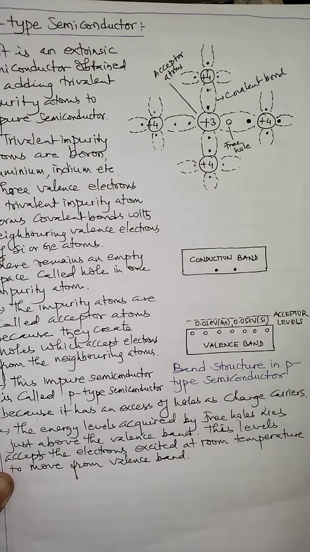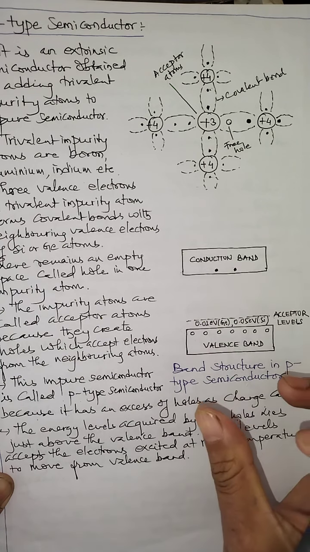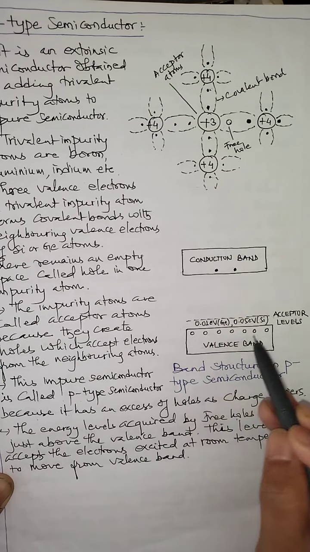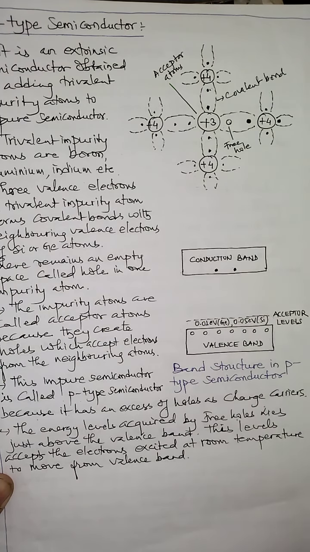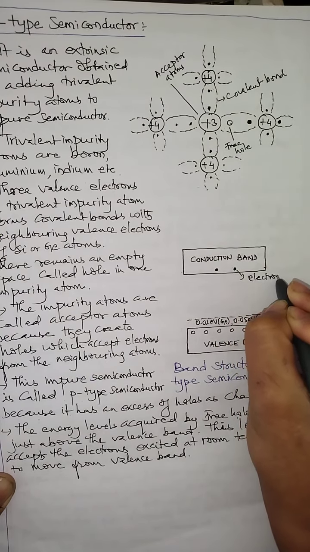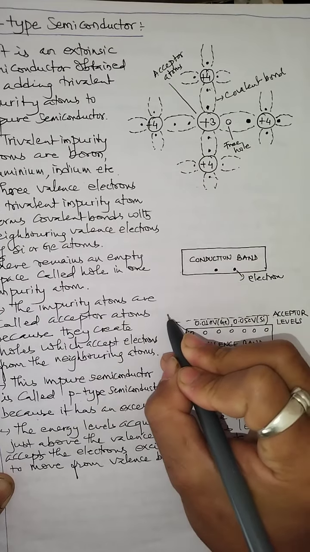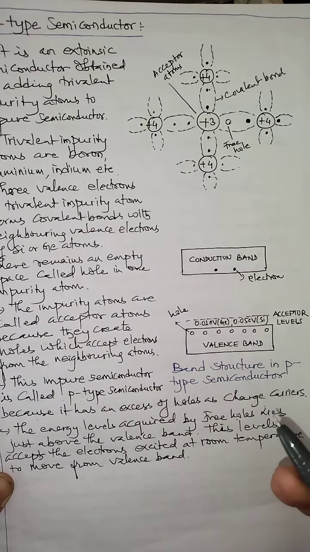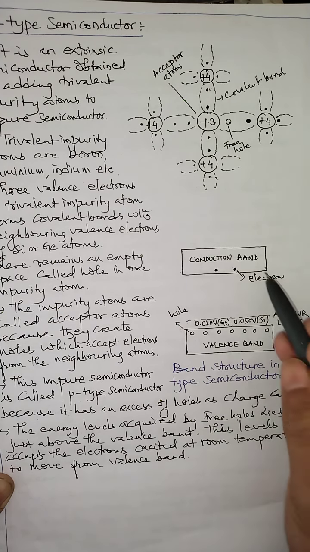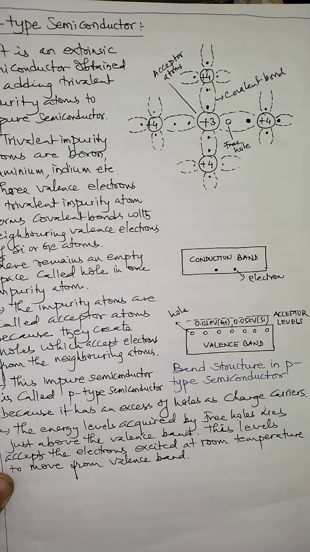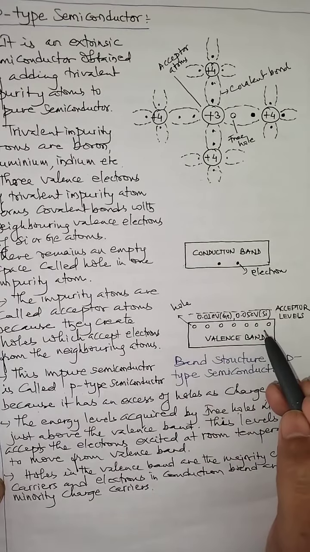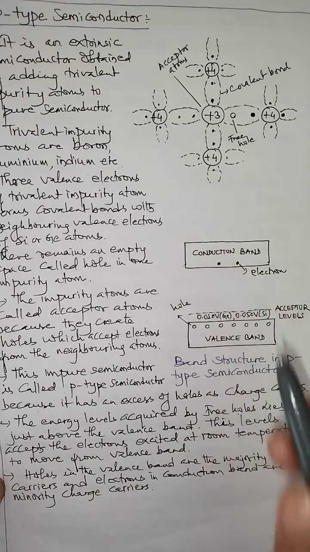So in this energy band diagram, holes are the main charge carrier in the valence band, the majority charge carrier, because holes are the majority whereas electrons are the minority. These are the electrons, and this is actually called a hole. So this semiconductor is also called a p-type semiconductor because holes are the majority charge carrier while electrons are the minority charge carrier. Under this case also you can see that the concentration of holes in the valence band is more as compared to the concentration of electrons in the conduction band.